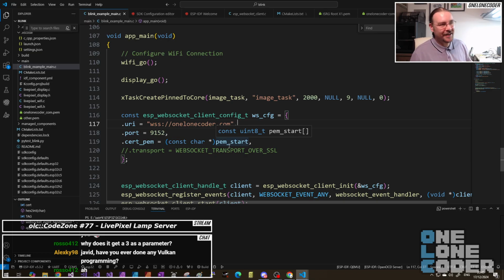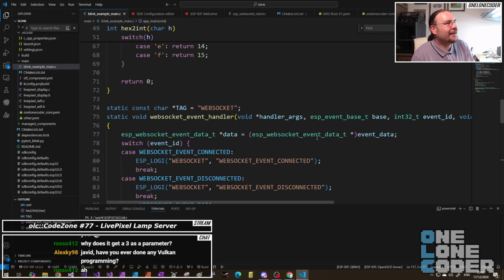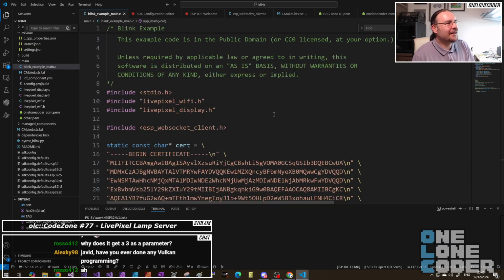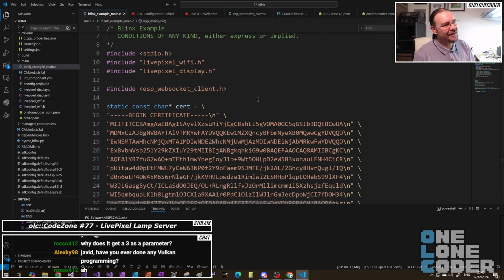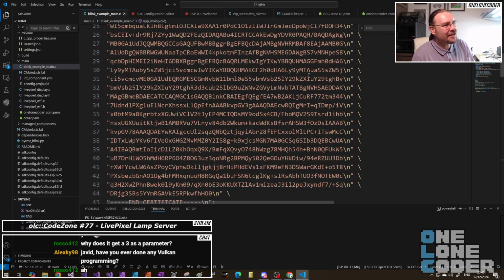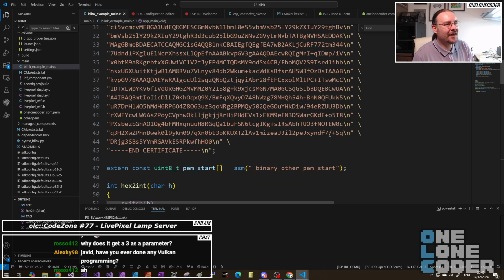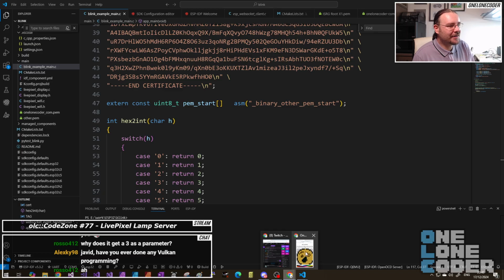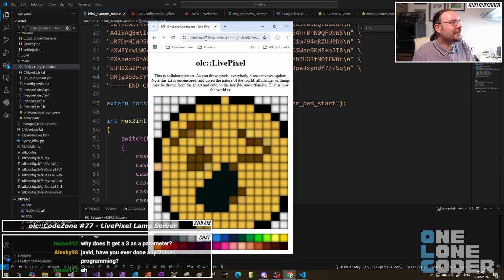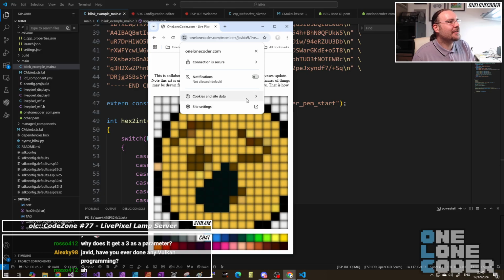All of this has been completely done by hand. I say completely done by hand. I've used lots of pre-existing libraries to do it, but trying to figure it all out was an absolute nightmare. So I have to tell my little microcontroller to access my server as if it's the browser. So it does some sort of key exchange in order to do that. And finding this key took a lot of trial and error. And now most people could say, oh, well, what you're going to want to do is click up here, and then you go to the connection properties, and you can actually export the key, right?